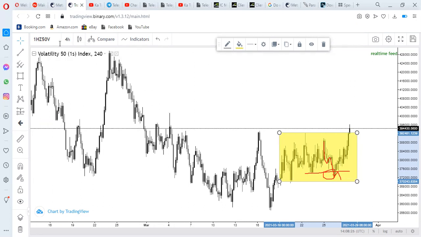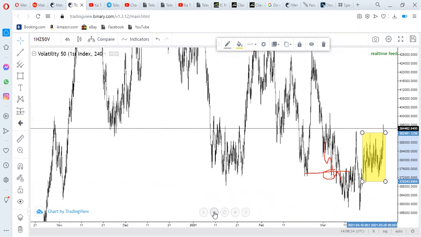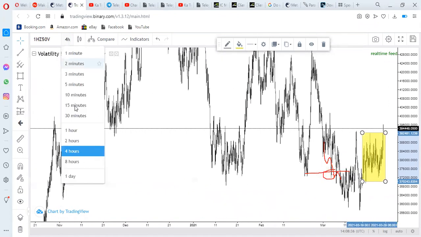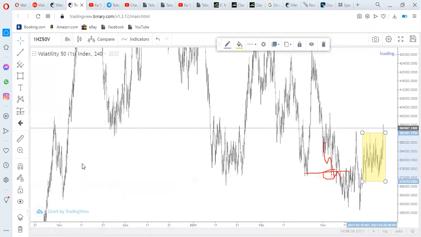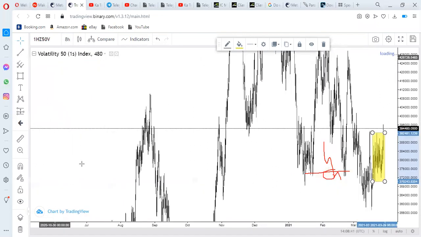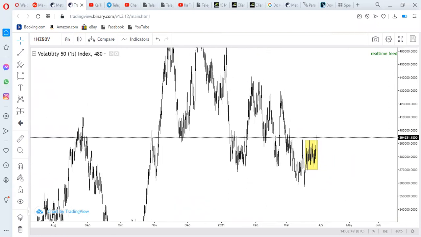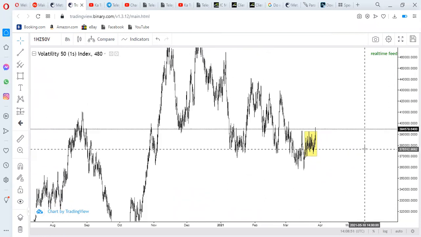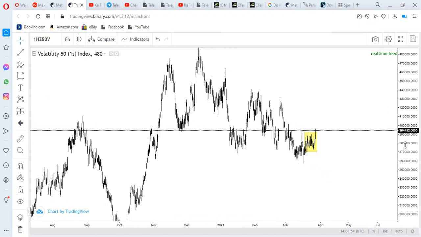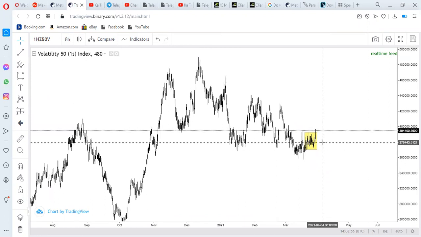So why is price ranging here? Why is price not getting a strong movement either upside or downside? Let's go to the 8 hours time frame so that we can identify it clearly. That's the reason why we said we don't ignore any time frame. We combine them, and we take whatever happened on each time frame into consideration.